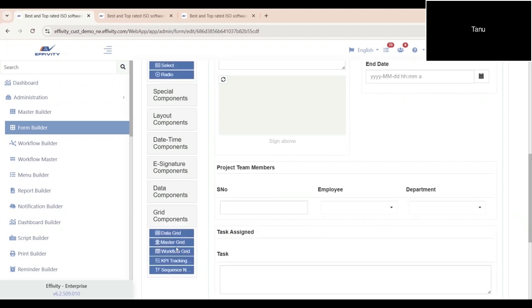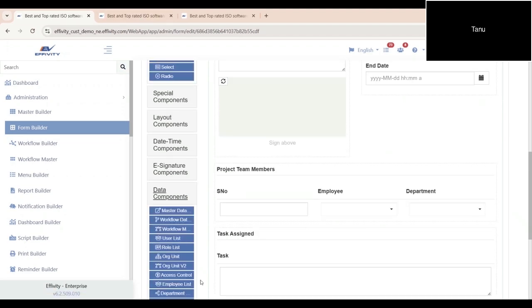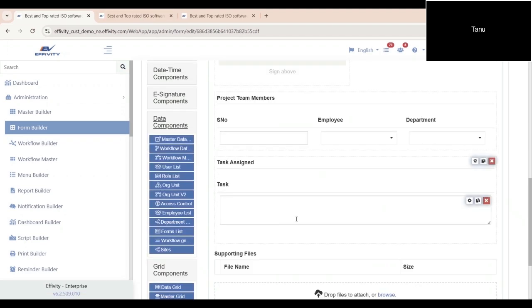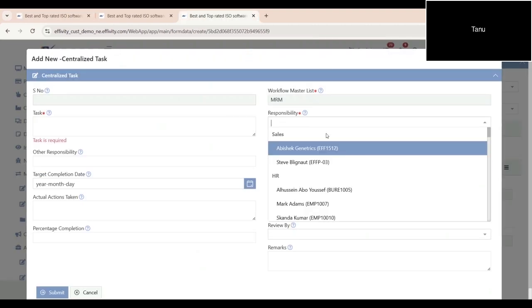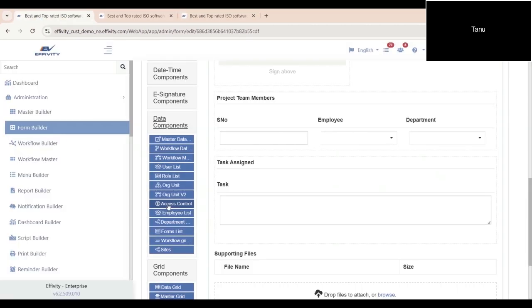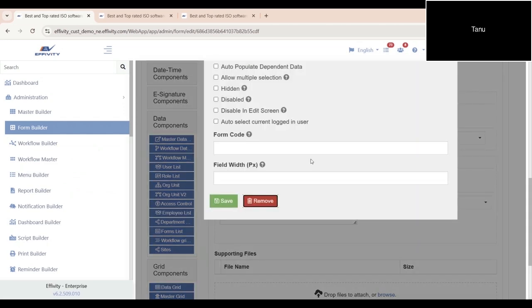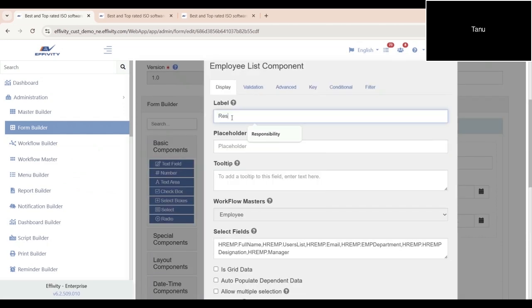Now the other component that we are going to add is the employee list, which is this. We'll just drag and drop the employee list from the data component and place it next to the task component, and we will name it responsibility.